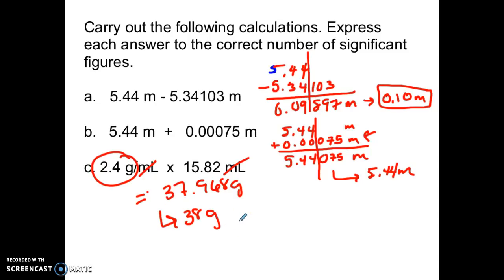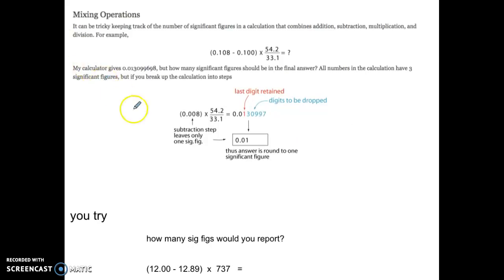So in your homework tonight, there are going to be some practice problems with mathematical operations with significant digits, as well as identifying significant digits. I strongly suggest you do them and practice. Where it can get a little tricky is when we're given mixed operations. And with mixed operations, you would want to do what's in parentheses first, just like those rules say.